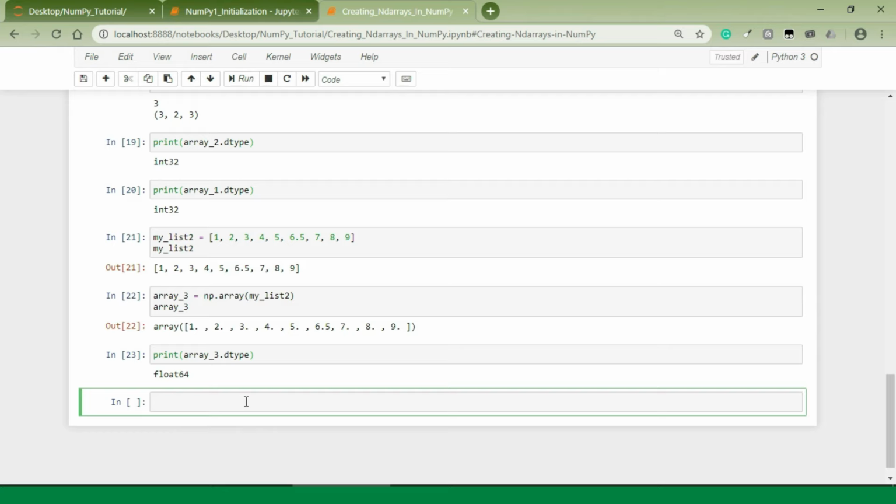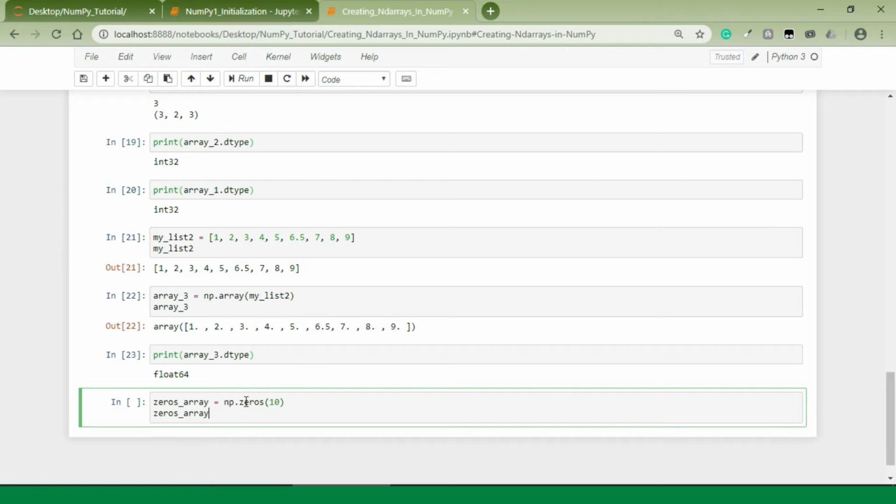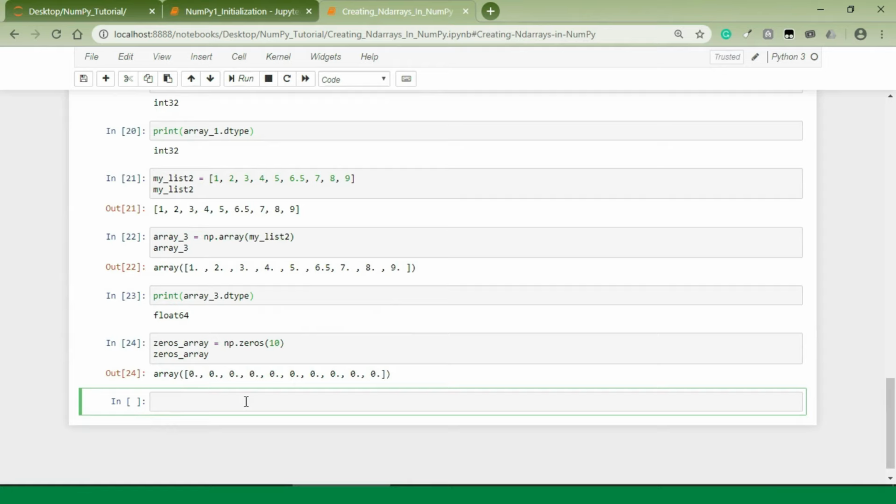We can easily create an array of type zeros, ones, and also of type empty. The zeros function creates an array of zeros. If we pass a single value, it just creates a one-dimensional array of zeros. We can pass values to the shape parameter of zeros to create an array of special shape with zeros. Here, the shape is passed in tuple format. For example, pass a tuple as a shape inside the zeros function, for example, 3, 6.